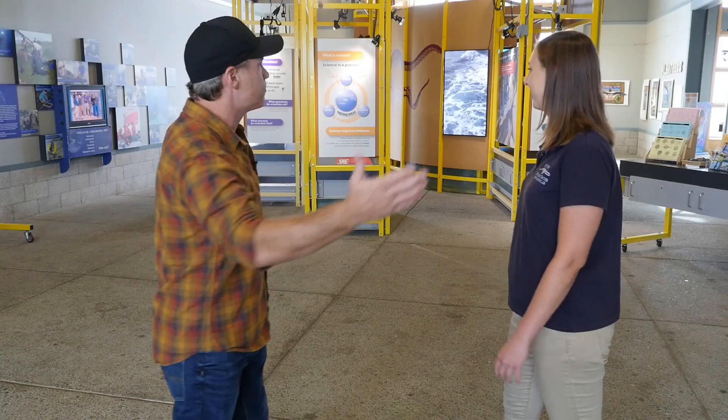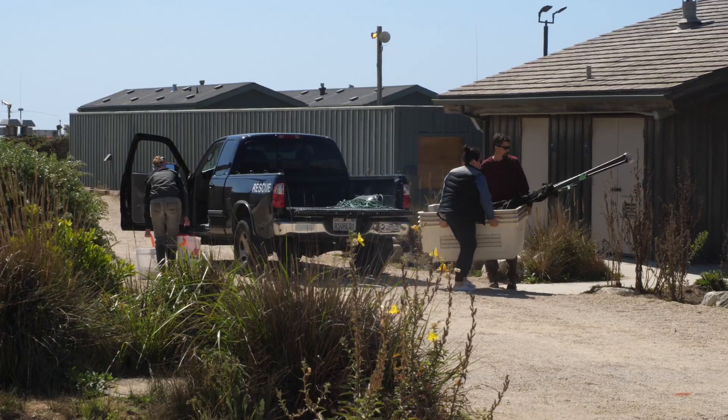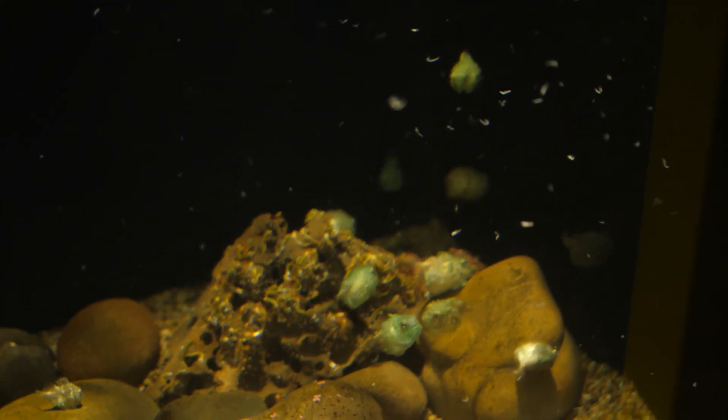So what can people see in the center here? They can explore our exhibits talking about the scientists next door working and what their research projects are. They also get a chance to look at our small aquarium and live animals, and then the best part, they get to touch and explore the local animals from Monterey Bay.